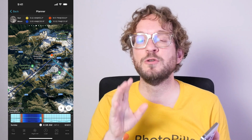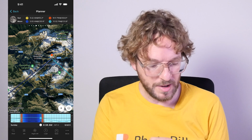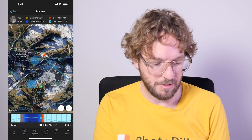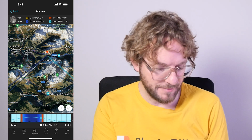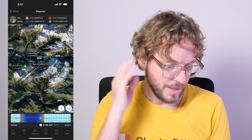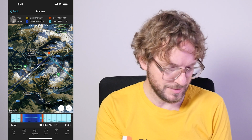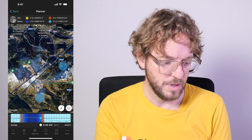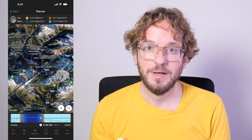The full moon is on June the 4th, and photographing the moon is super fun. You know that the moon is a super strong storyteller element. So based on the moonrise and moonset direction, plan your shot. For instance, let's have a look at the plan here. I have been in the Dolomites and I've planned a moonset along with Passo Sella in the Dolomites. The moon is going to be setting next to the mountain of Sassolungo. It's a pretty cool shot, you know.